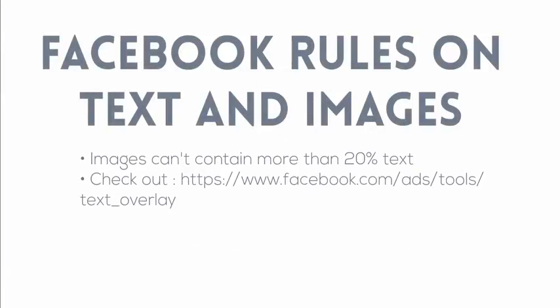So one thing that you want to keep in mind when you're creating your images is to not have more than 20% text in your image. There's this tool here, just copy and paste this, and you'll basically be able to upload your ad image, and then Facebook will tell you if you have too much text or not. So generally we want to keep the text to 20%, so that's maybe a headline and a subheadline, not too much.